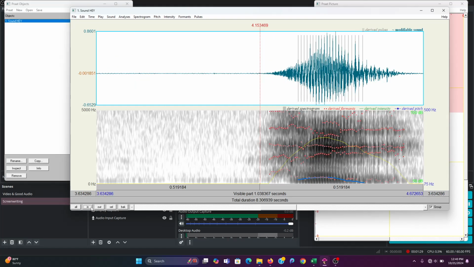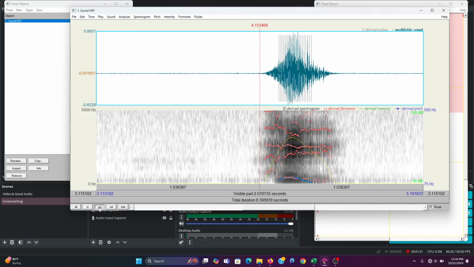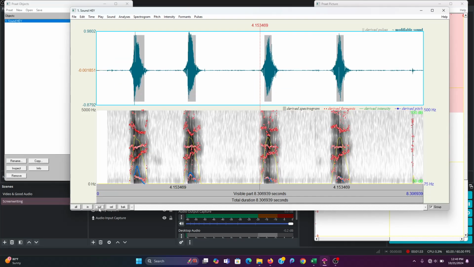Okay, so now you can zoom in and out. So I'm going to click in, and I can move in. If I want to go back out, I can move out. And then you can click. If you double click and then drag, that'll select a portion. And if you just want to hear the portion that you've selected, click on this area right here where it's got this number, 0.53294. You can click above or below. Either one works. Hey.